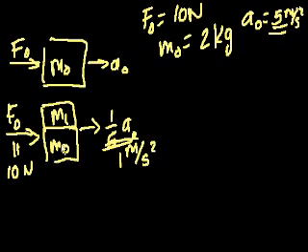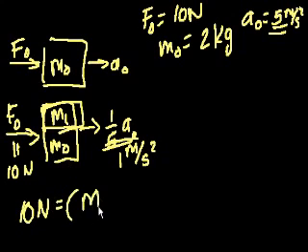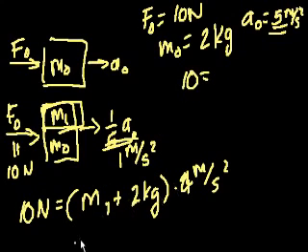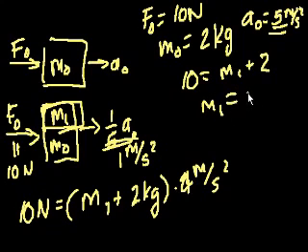And then we could solve for what the new mass is. Well, how would we do that? Well, we have force, which is 10 newtons, is equal to the sum of the masses, so m1 plus m sub 0, but m sub 0 we already learned is 2 kilograms, times the acceleration, 1/5 a sub 0, which is 1 meter per second squared. So then we have this 1, we could ignore it essentially. So then we essentially have that 10, and since all of our units are right, we can drop the units because we know they work out. 10 is equal to m1 plus 2. So you get m1 is equal to 8.